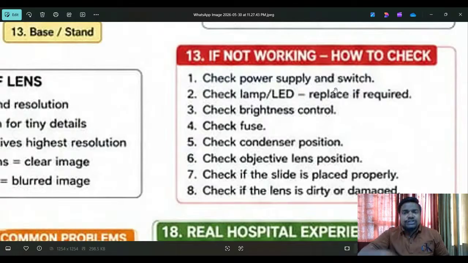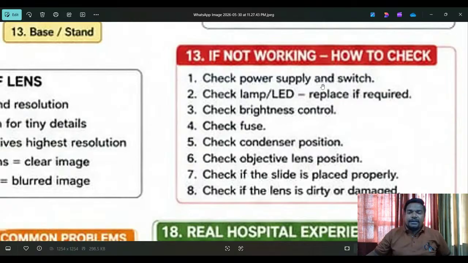Why I'm saying this: once you repair it, if it comes back again, what will happen? Your skill is right, your performance is right, but the hospital management is not ready to understand your skills, because they have an issue with the power supply. So initially you have to check the equipment using a multimeter. If there is any variation, take a short video or photo, keep it with you and explain it to them. Then they will arrange a UPS connection as required, and you give guidance on how much power is needed.